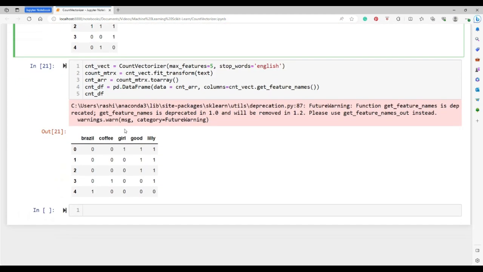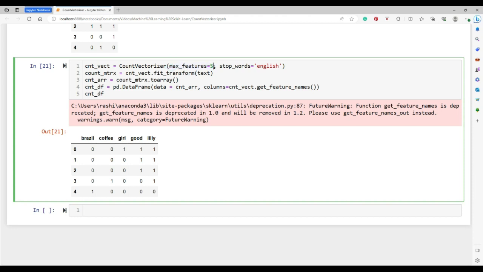I'm just presenting you the options, and you can choose whatever is suitable for your project. Lastly, there is another feature I want to show you, that is max_features equals 5. You can use 5, 10, 15, or any number. Maybe you are working with a product line and people writing reviews of your products, and you have a total of 10,000 reviews in one column.